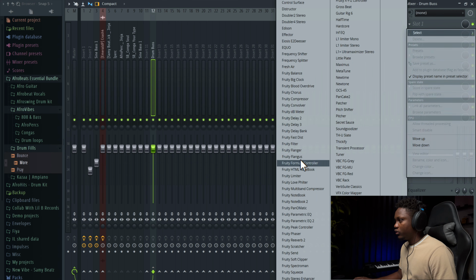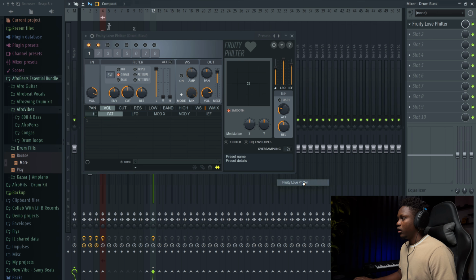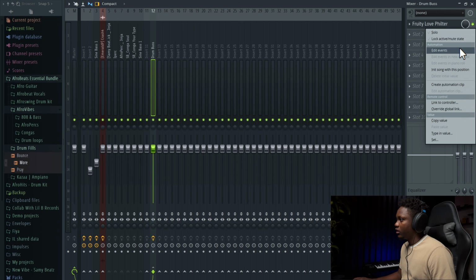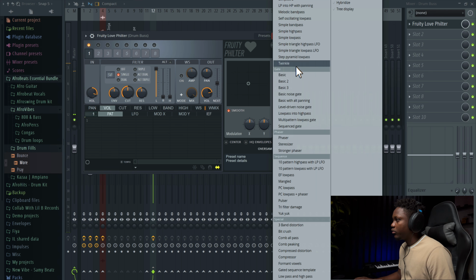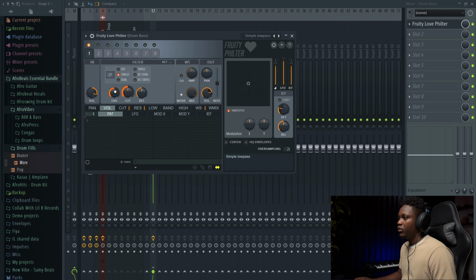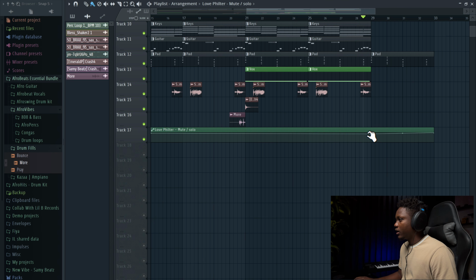Load the floaty love filter, and then we'll right click right here and say create automation clip. But first, let's select the preset we want. We're gonna go with the simple low pass, and then we play with the envelope with cut. Select this one. We're gonna activate it just like this.